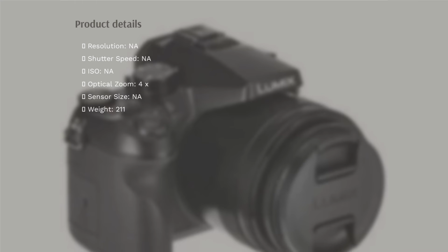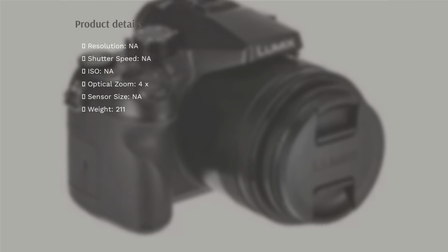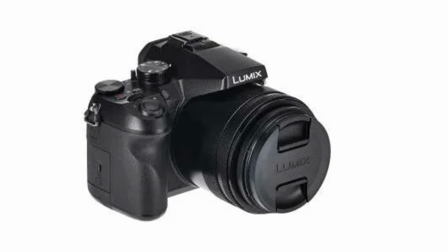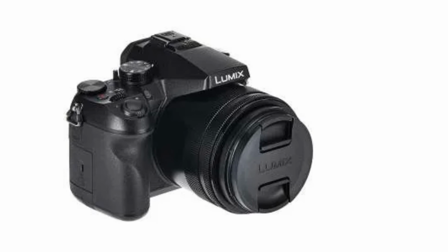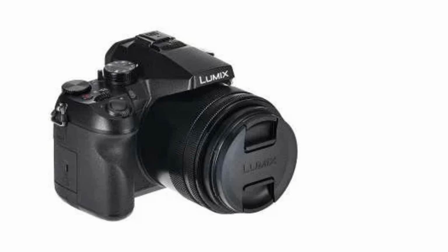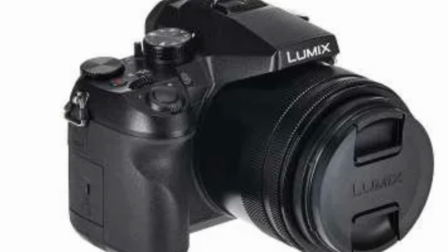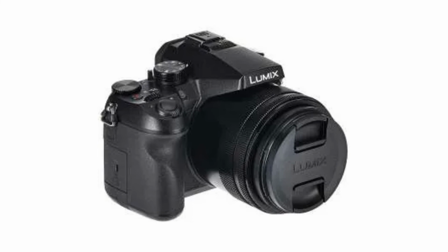The Panasonic LUMIX DMC-FZ2500GA comes with a 20.1 megapixel 1-inch MOS sensor which can stabilize images digitally as well as optically with 5-axis stabilization. The focal length of the camera is 8.8 to 176 mm and it offers an optical zoom of up to 20x. This means that the camera will produce decent shots in both close-up and landscape photos. The camera has a maximum aperture of f2.8 to 4.5 and a minimum aperture of f11.